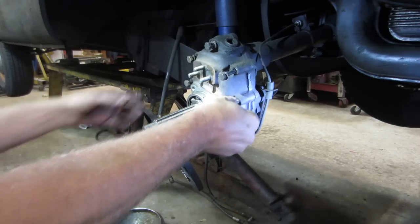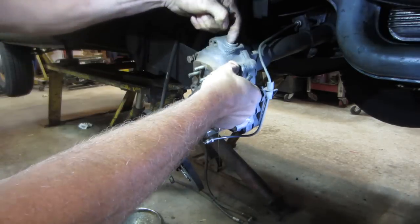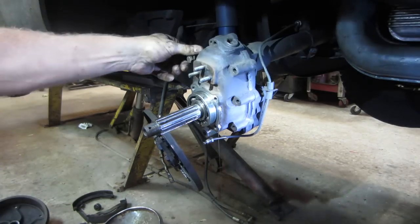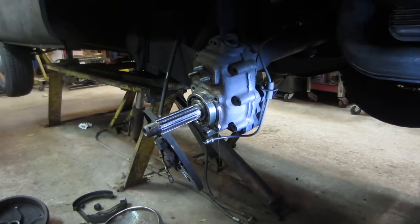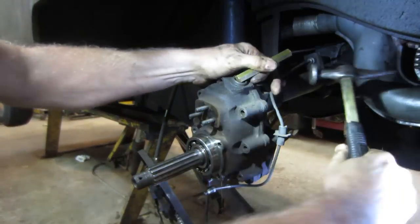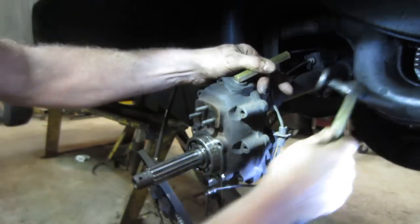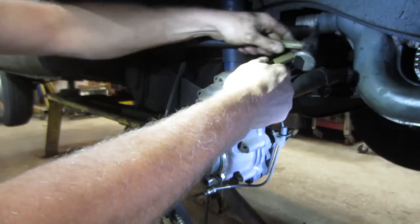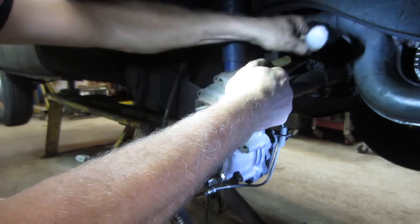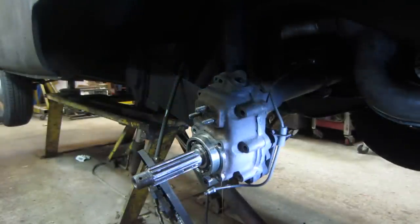I say we probably get a little brass rod and we'll come in behind up here. We'll try tapping on the housing, see if we can get that housing to open up for us. Forgot one. We'll try with the lightweight hammer first and see if that does it for us. I can't get a good swing on that. I am gonna have to get underneath it and get a good shot at it.